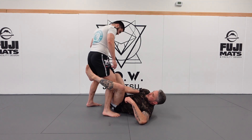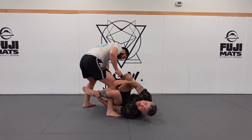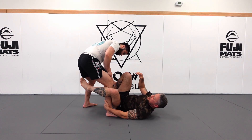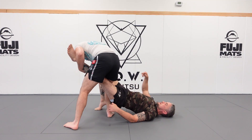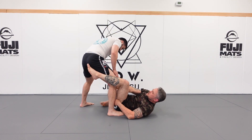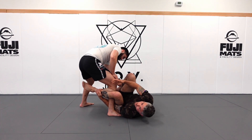We're going to show you one of the common things that happens in De La Hiva, which is the backstep. Everybody knows that if he does a big backstep, he's going to end up in a leg lock position. He'll sit over top of my knee and then he's in honey hole position. Just like with everything, there are strengths and weaknesses, but the good news is that we understand that can be a weakness.